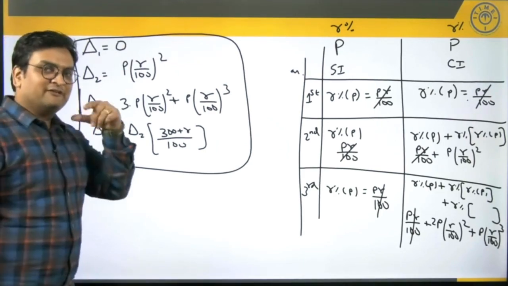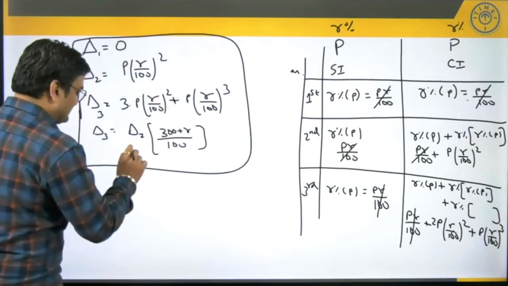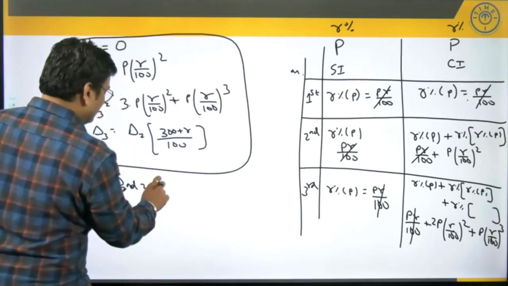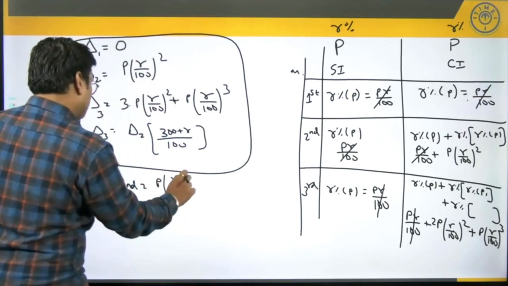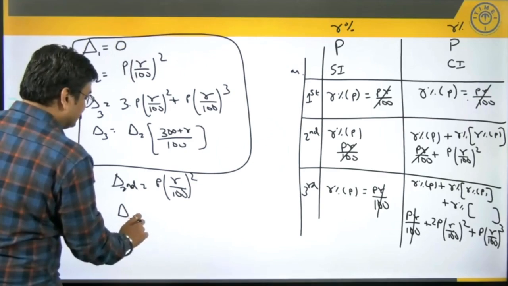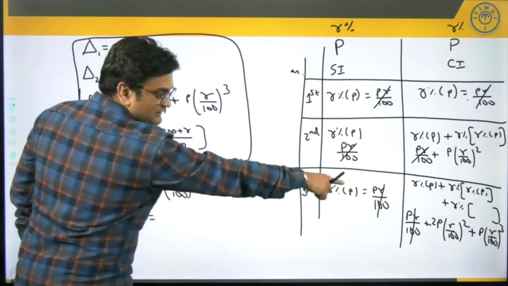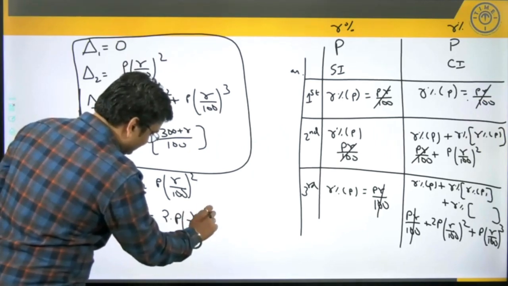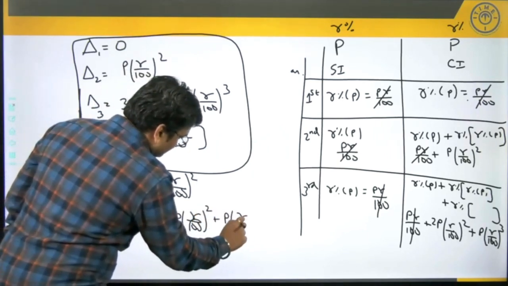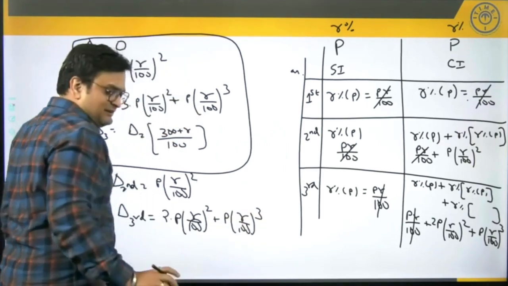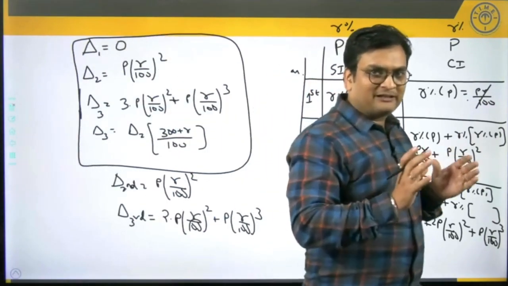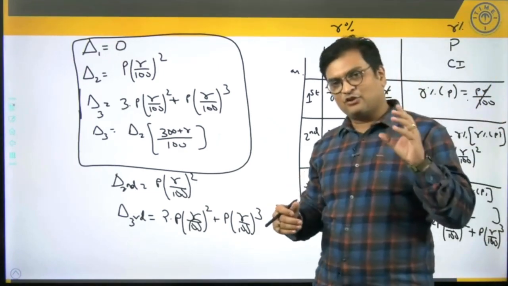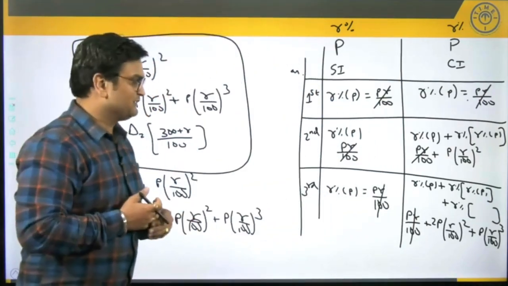However, please note, if the question says, what will be the difference between the SI and CI for the second year? Then you look at only the second row. So it's still going to be the same. However, if he says delta for the third year only, it's going to be those two terms. Okay, that's the difference that we have. So when he says 3 years and third year, please have a proper understanding about the question. What period is he talking about? Is he talking about all 3 years or only the third year? Accordingly, we'll have to change our formula.